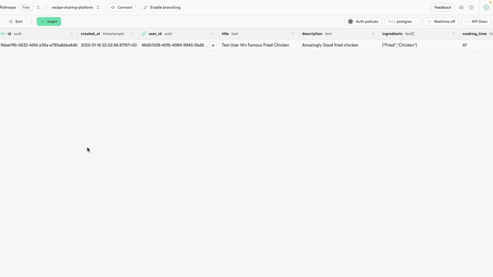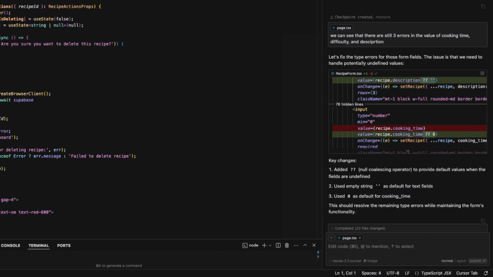So this is how Supabase is working with your application. It's all interconnected, and this is happening in real time. And this is basically the crux of any application that has users that can interact with one another. Now let's begin cleaning up our app a bit and just making the user experience better.